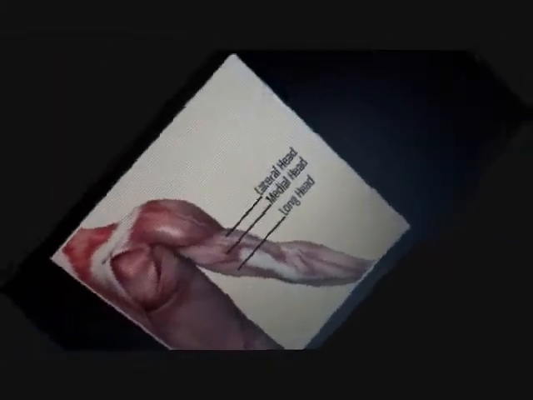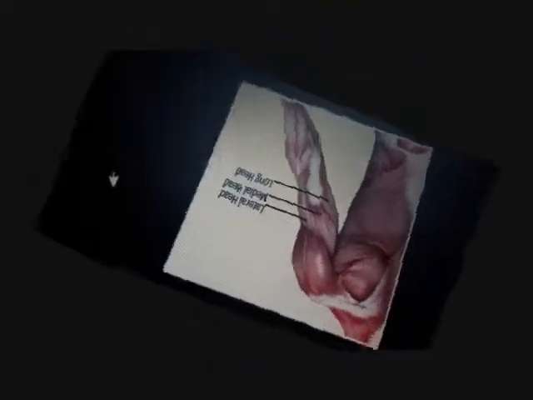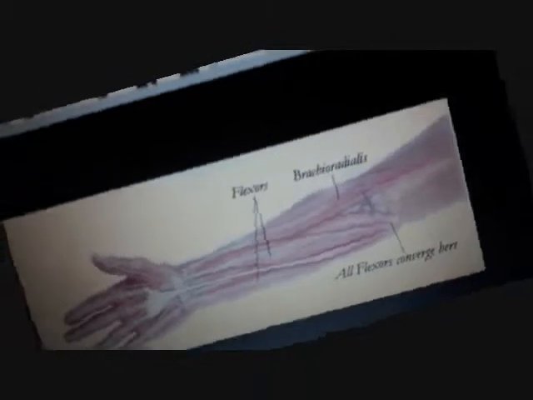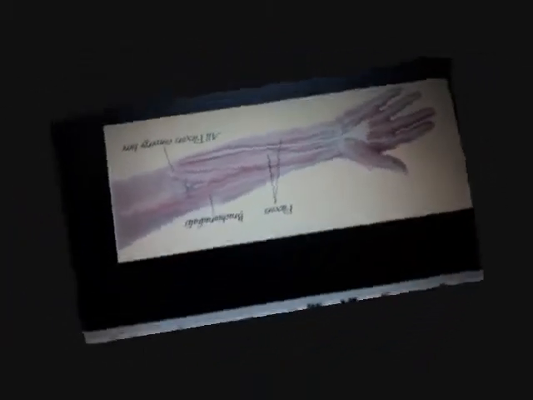What is the main purpose or function of muscles in the arm? One thing, articulation or movement. Why is the tricep muscle so named? It has 3 heads or 3 points of contact with the bone. If you make a fist with your hand, what type of muscles are active? Flexors or extensors? Your flexors are active when you ball up a fist.